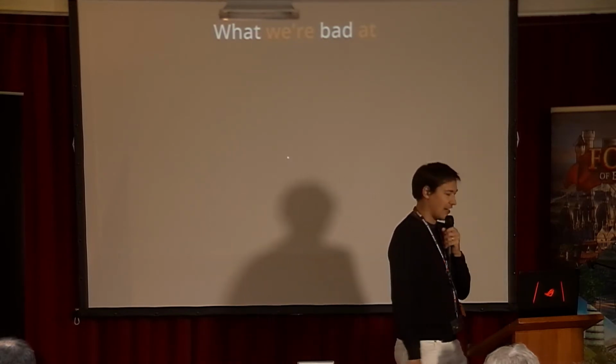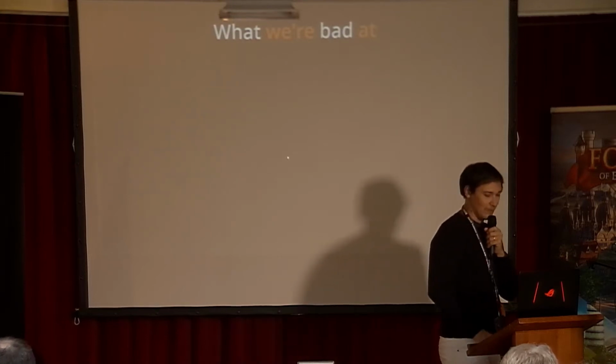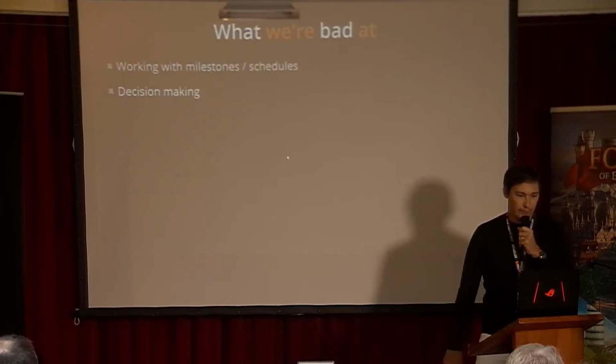So there are a few things I think we're not very good at, maybe even bad at. The first thing is working with milestones and schedules. Since we have a lot of targets and it's quite complex software, saying we want to do that for this day is already difficult in software because you might run into some issues. But when you have 12 targets to deal with, the scope and the amount of randomness you get from a specific task becomes exponential.